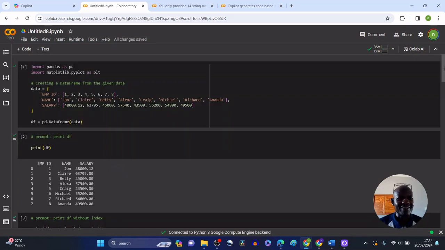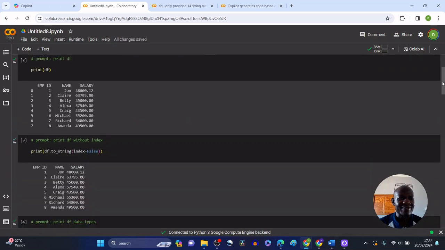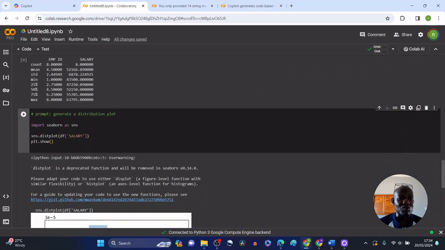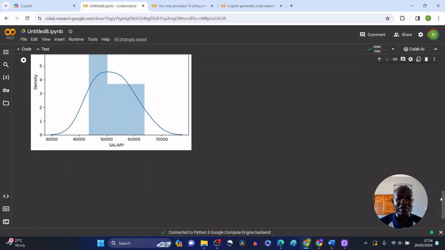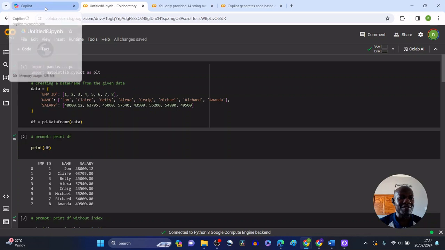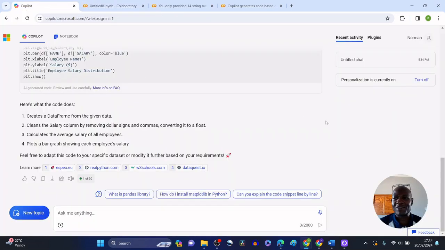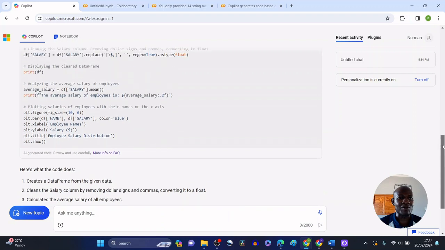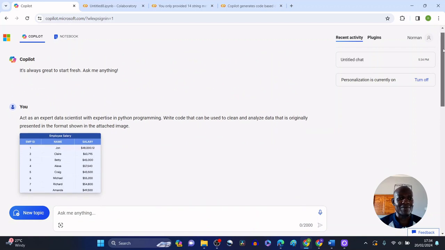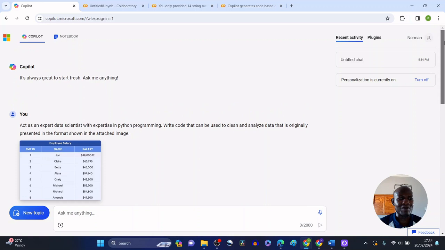Okay, so yeah, that's the analysis in our Colab notebook, coming straight from Microsoft Copilot, and you can continue doing some amazing analysis as you so wish, but the main purpose here was to illustrate how Microsoft Copilot enables you to come straight from your image right into your analysis through Python programming or any other language of your interest.